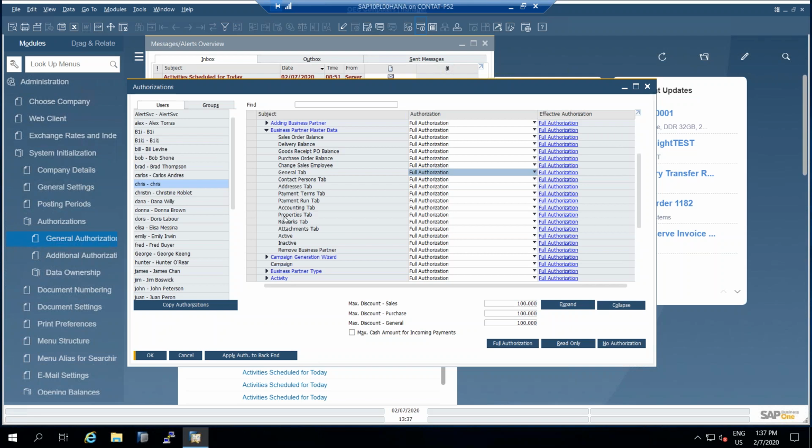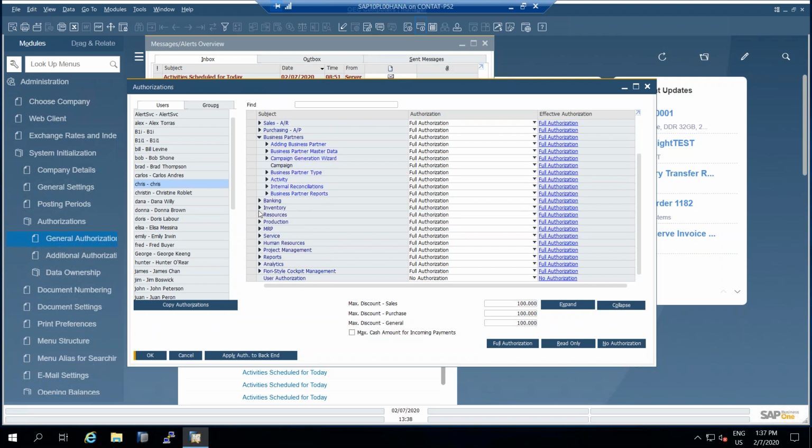And we could say, okay, I want to grant read-only access to the properties tab or to the remark. So that was requested by some customers, and very happy to see that. And in the inventory also, in the item master data, we can break down the authorizations per tab also, general, purchasing, sales, and so on, up until the attachment tab.